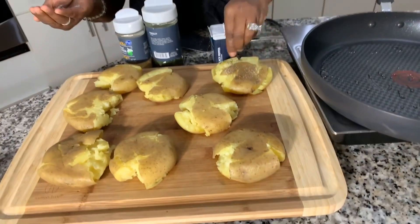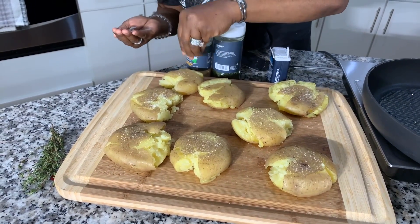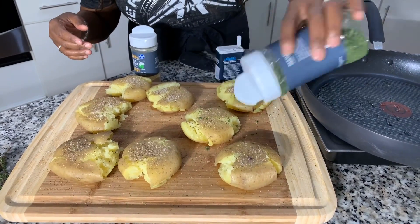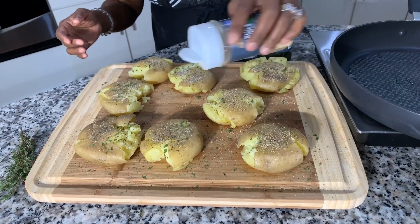I'm going to put some salt in my hand because I can really distribute it the way I want to. We're going to season this side, and then we'll do the other side once we flip it over in the pan. You can use sea salt or pink Himalayan salt. Don't be afraid to season — when you're afraid to season, your food will be flavorless. Black pepper, parsley flakes to make it nice and pretty. I love to eat with my eyes. Then add some garlic powder — garlic powder is really going to set this recipe off.